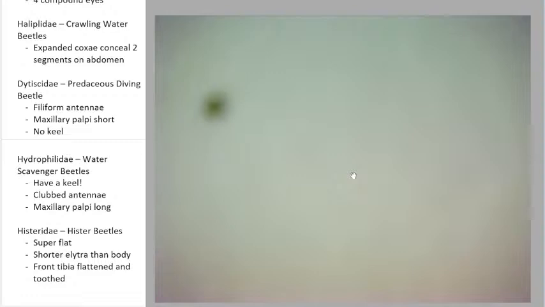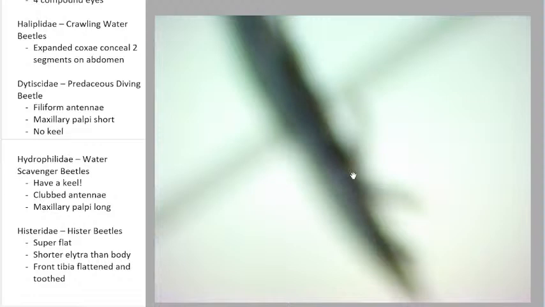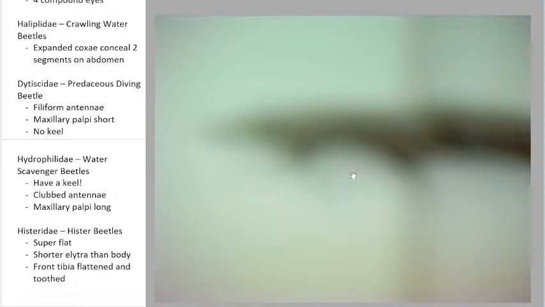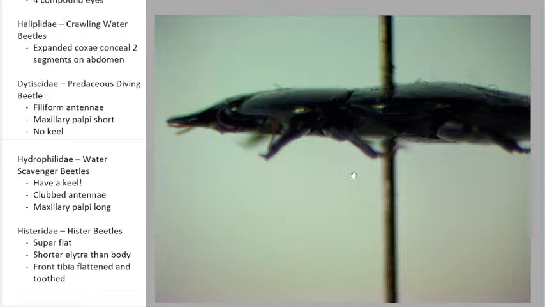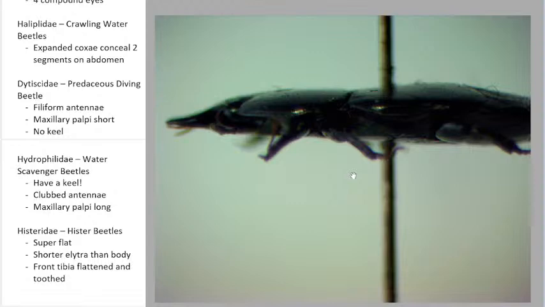Let you look at this guy from the side. He isn't this flat because I squished him. He isn't this flat because I pinned him this way. They are this flat naturally. They are very, very thin beetles, and that's going to help them a lot when they are underneath bark. If you pull bark off, these guys like to live underneath bark and they chew on all of the things. We love them. All right, so those are hister beetles.